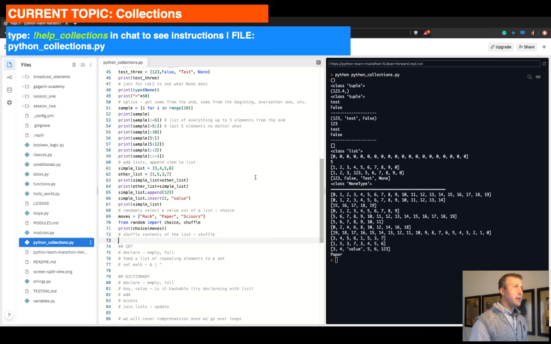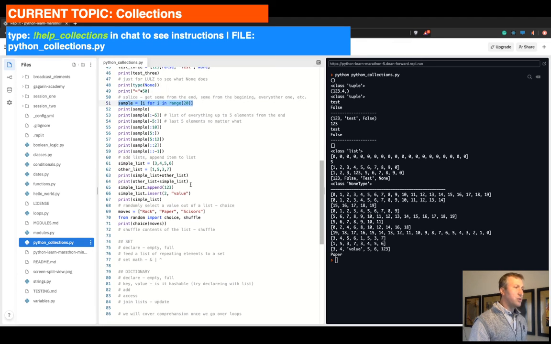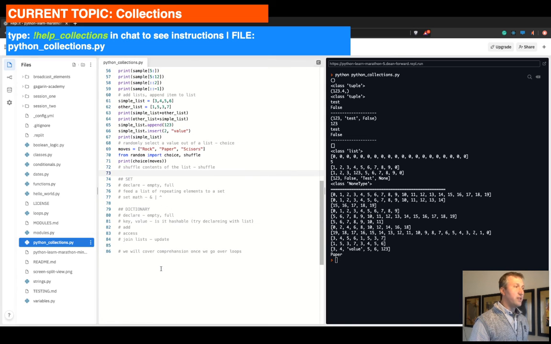So I'm going to copy from above here. Where did I do that? List comprehension, so line 51. I'm going to copy that line here and create a clean instance of the list, of sample list.